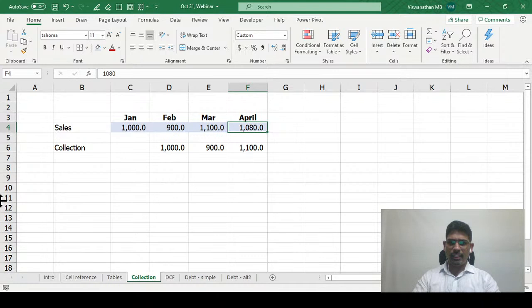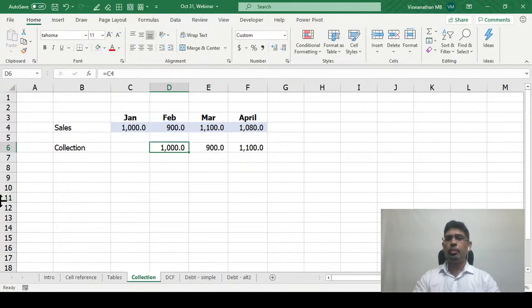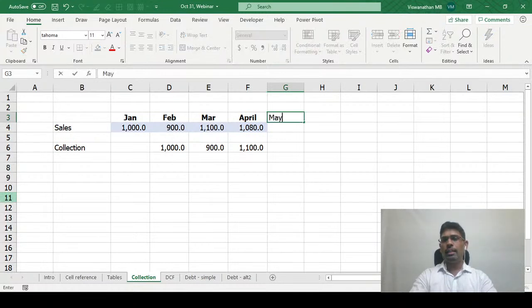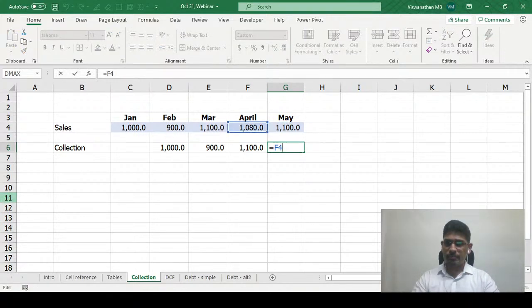So I have linked my April collection to March sales, March collection to February sales, and February collection to January sales. Now this is simple, isn't it? For some people this is also flexible. Why? Because if May sales has been input, I can simply copy paste my collection formula for May, and it works.